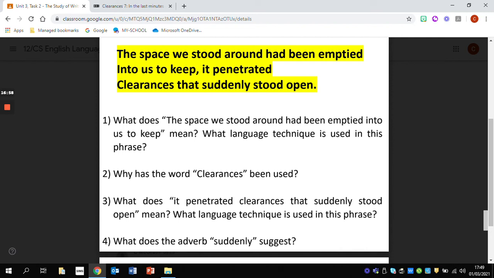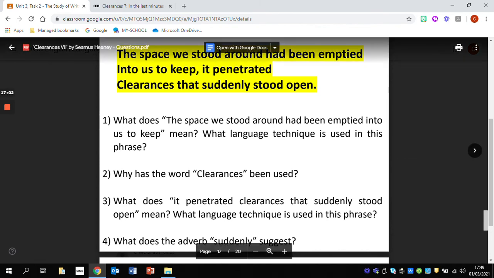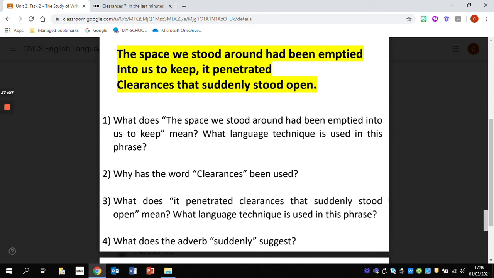this phrase? Okay, so the space we stood around, so this sort of atmosphere as such, there's an emptiness now in them because they have lost their mother, and there's a void in their lives, but the atmosphere of the room, the atmosphere of the moment is coming into them, and it's going to maybe hold them up. It gives them a little something to hold on to with the mother. We're thinking about the clearances here, and again thinking of clearances as being an open space of some sort.